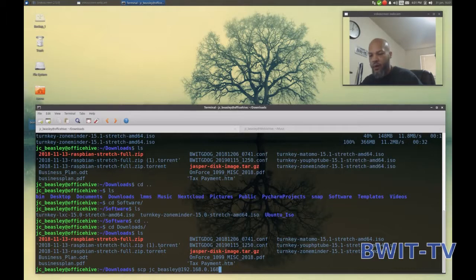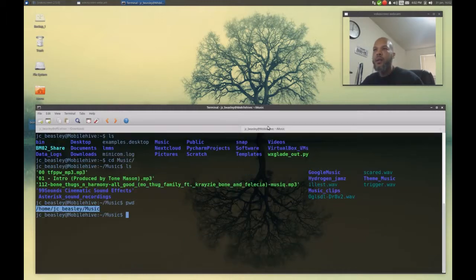path to the file, so colon slash, music, forward slash, and what was that?